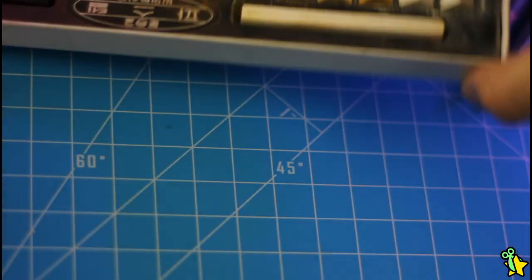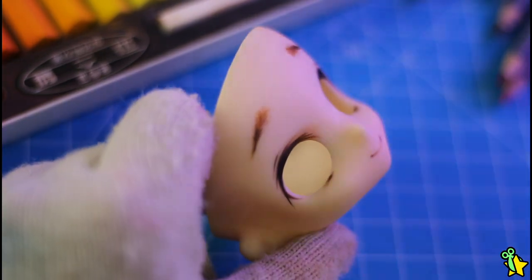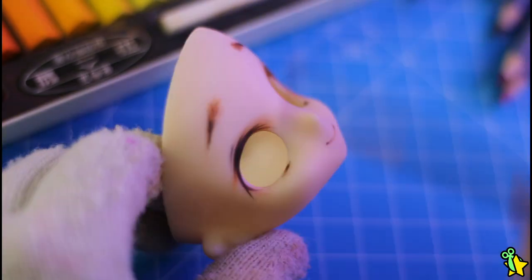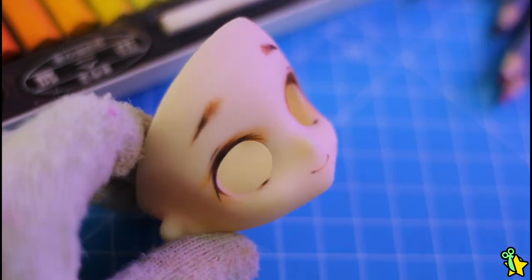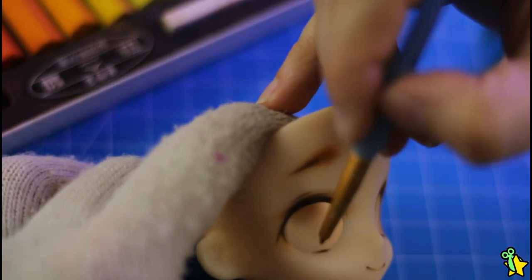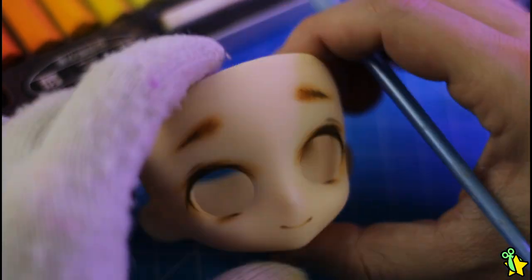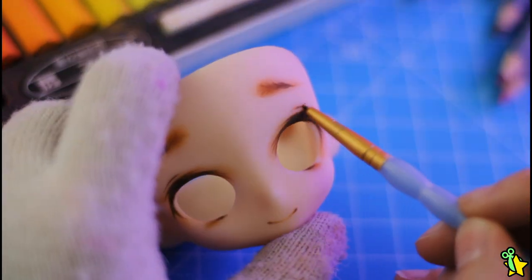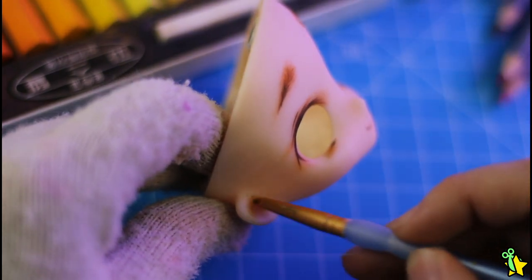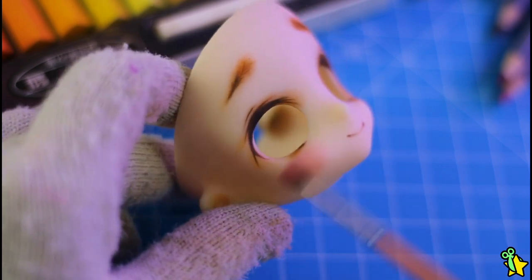I'm going for this 100% accurate anime style. I researched a lot and was looking for pictures of BJD anime dolls all over the internet and I was really speechless at how beautiful and simple they are. It was really, really inspiring. So for this repaint, I'm gonna go for that. Anime repaints tend to be really minimalist, but as usual, minimalist doesn't necessarily mean it's gonna be easier, especially because line work needs to be really clean and sharp, very graphic, and you know, the symmetry.